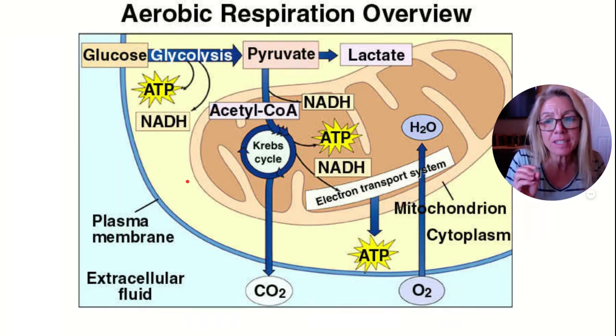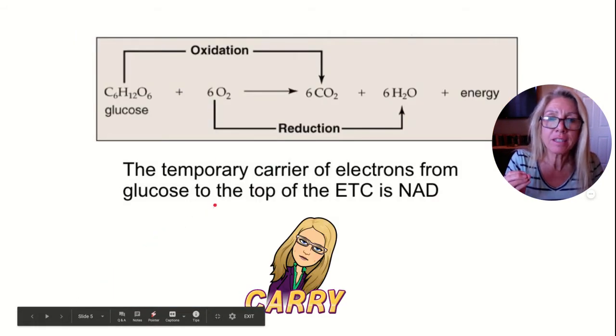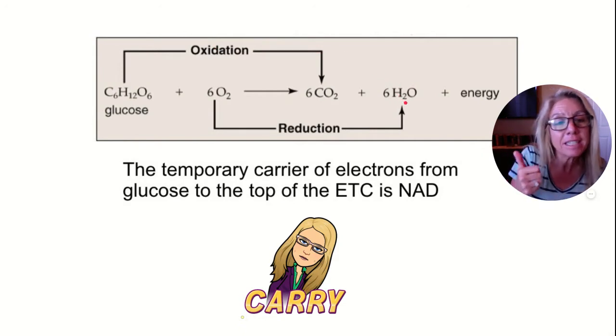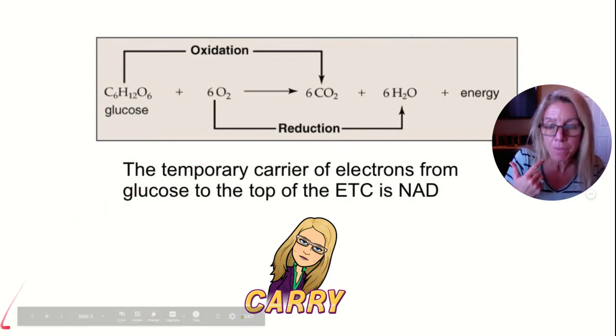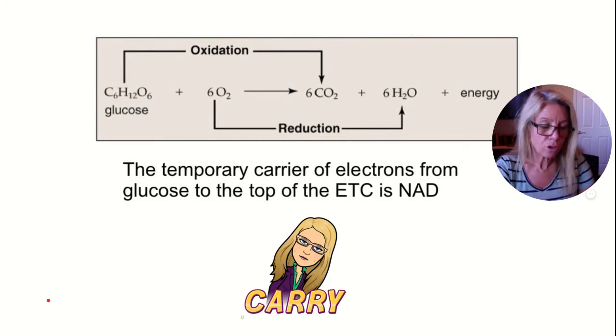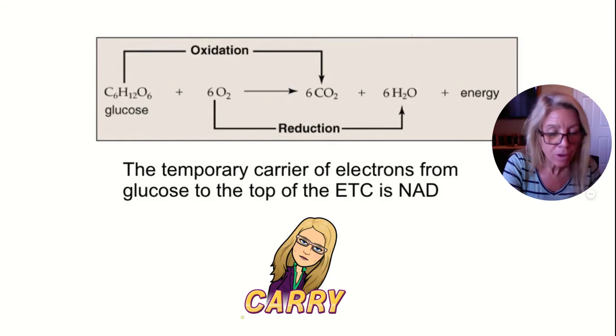So these NADs and FADs, like I said, these are carriers. And so I wanted to show you that these temporary carriers, NAD and FAD, are each going to take these hydrogens from glucose and carry them to our electron transport chain. And eventually it's going to be given to oxygen in order to form water. So NAD is one and FAD is another carrier. So on your notes on coenzymes, it says NAD and FAD. And so for a short time, they will hold the energy/electrons released from the bonds of glucose. So we're taking them away from glucose.